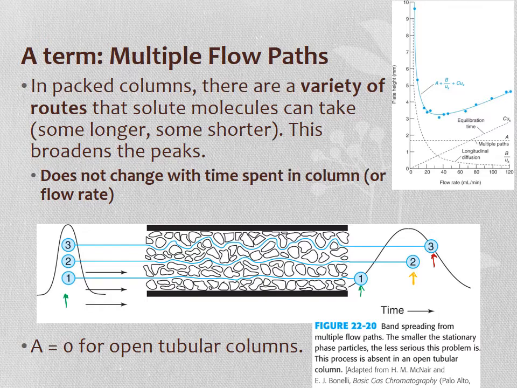And this is a constant, just has to do with the packing of the column, has nothing to do with the time that you spend in the column, and therefore it doesn't have anything to do with the flow rate. So that's why A is a constant. It's just the variety of routes. Now, if you have no packing, which means you have an open tubular column, then the A term goes away. And it turns out in GC that you typically don't have a packed column. Now, some GC does, but most GC is open tubular and so has better resolution than LC, simply because of the fact that the A term is 0. You don't have multiple paths to go through. It's open. It's all direct through. Yay for you.